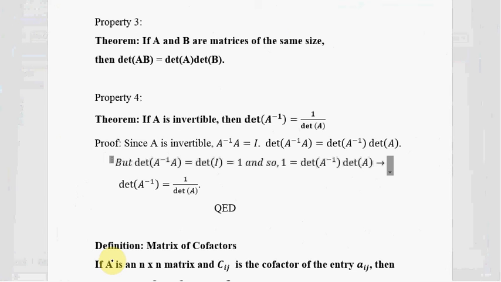There is one other property that must be added to the monster theorem. I think we have like 6 of them so far. And the next one is that the determinant of A is not equal to 0. If the determinant of a matrix is equal to 0, then the inverse does not exist. Look at this theorem right here. It says that the determinant of A inverse is equal to 1 over the determinant of A. But if the determinant of A is equal to 0, you don't get the determinant of A inverse. Matter of fact, you don't even get A inverse itself.